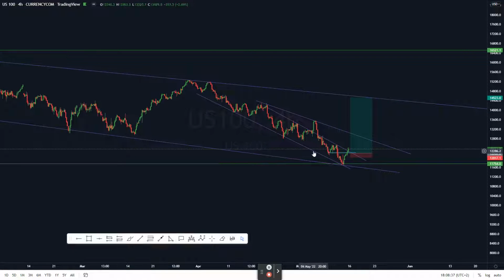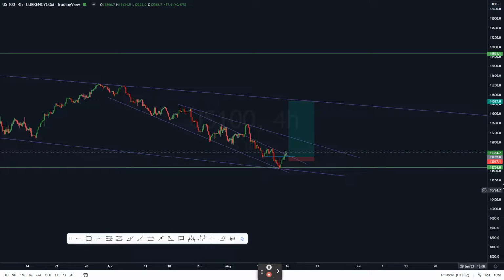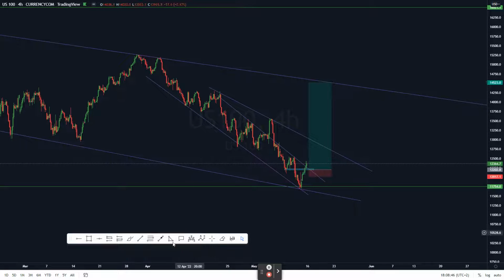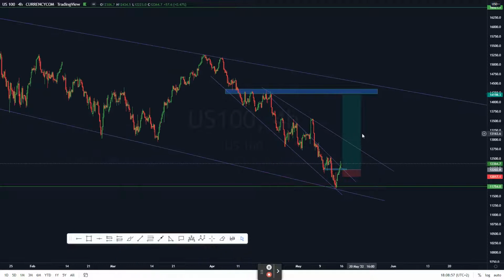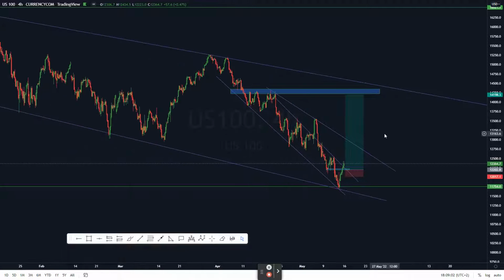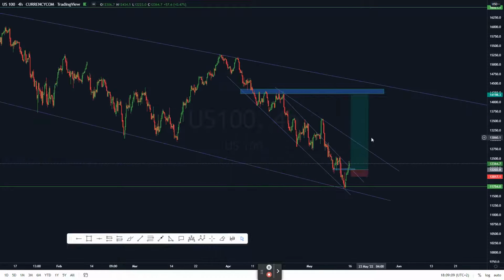Some pullbacks might even scare you, but keep holding until you reach your target, because that's how you make your profit. If you don't hold your trades, then unfortunately you just give back all the possible profit to the market. So this is a very strong level. I will actually take profits before that level in case we see any retracement. But if we break to the upside, this level will be reached and beyond.